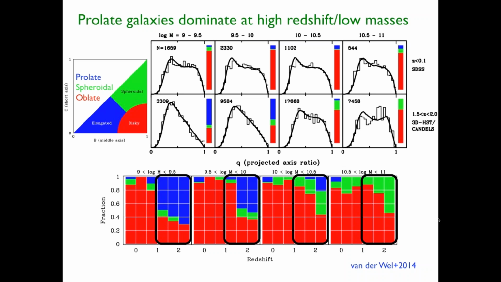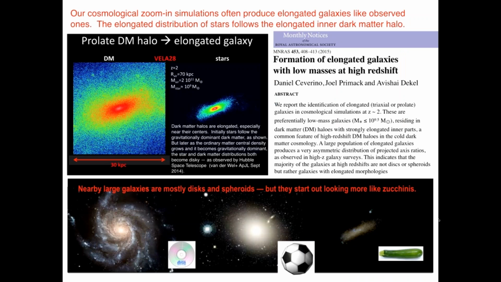And a sphere, of course, would have axis ratio of 1, and a disk seen at different orientations would have axis ratios from 1 to whatever the thickness of the disk is, 0.2 or something. But what we're actually seeing is a predominance of very low axis ratios. That could only mean that these galaxies are shaped not like disks or spheres, but rather like hot dogs or zucchinis. So not like disks, not like spheres, but like zucchinis.